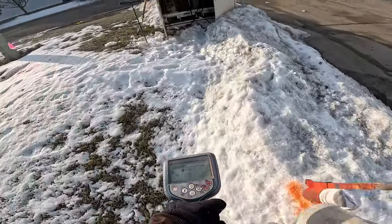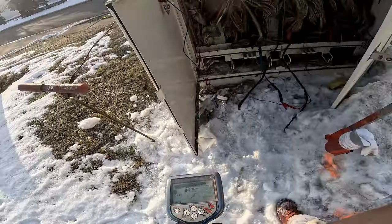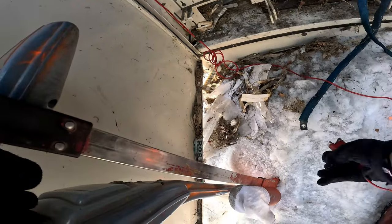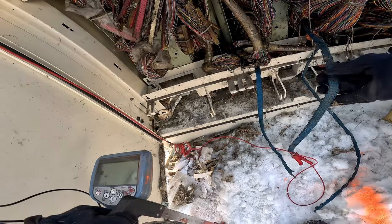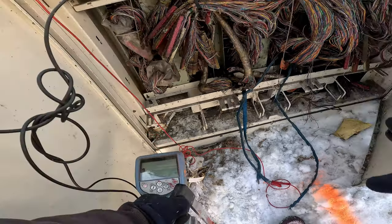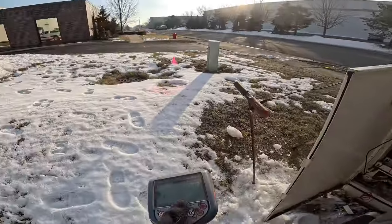Folks, you can't go wrong with this tone. This tone is a beautiful tone. All right, so I do this cable. Let's do this cable right here. And you can see, it's not touching no metal. This is kind of insulated. So I'm making sure it's not touching metal. So I get a good tone at that cable.